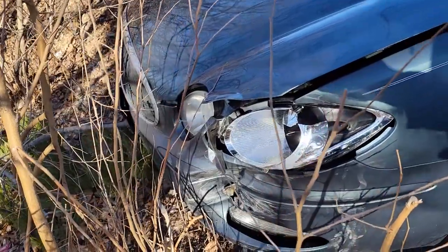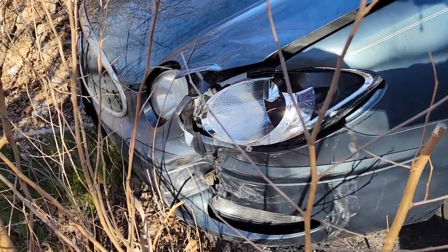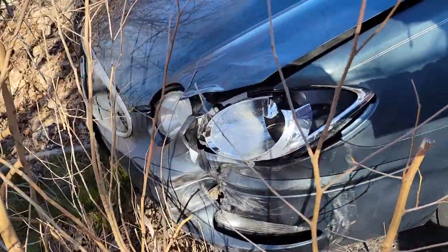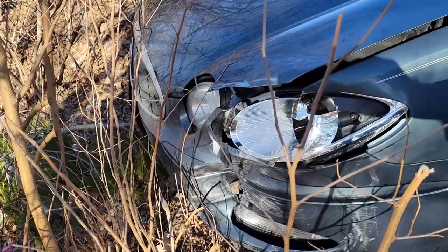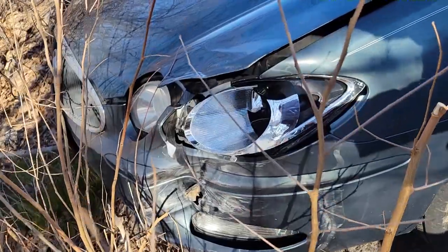Hello, Brenta with All At Octane here. In this video we are replacing — or more so fixing — a broken headlight on my 2007 Buick LaCrosse. A few weeks ago my wife was in an accident. Thankfully she is okay. It was just some cosmetic damage. As you can see the damage is a busted headlight. The other day I got a brand new headlight and realized the bulb was broken.